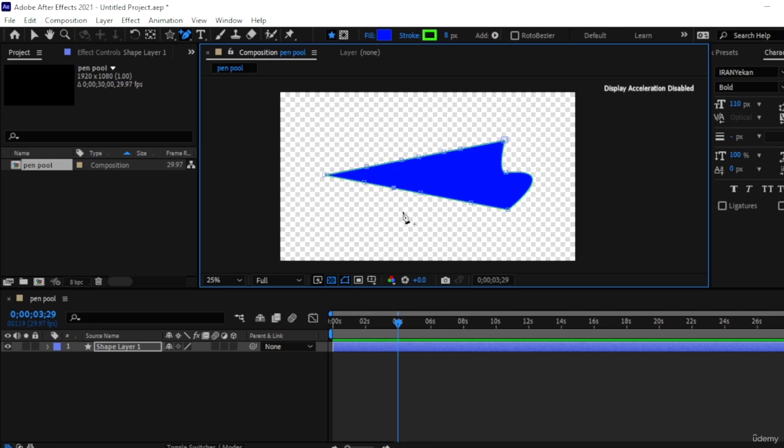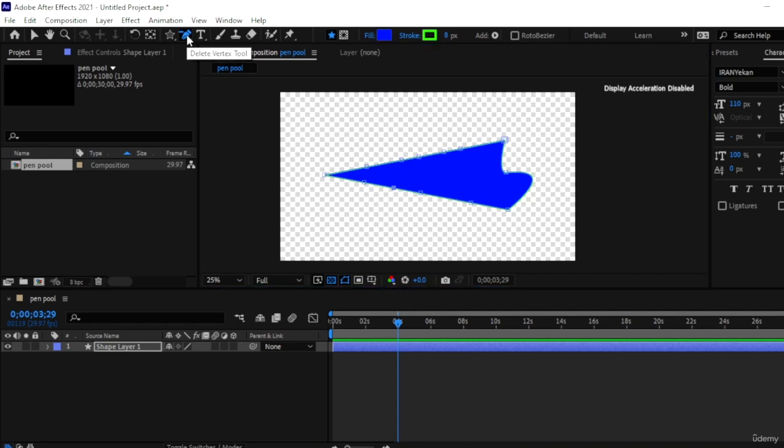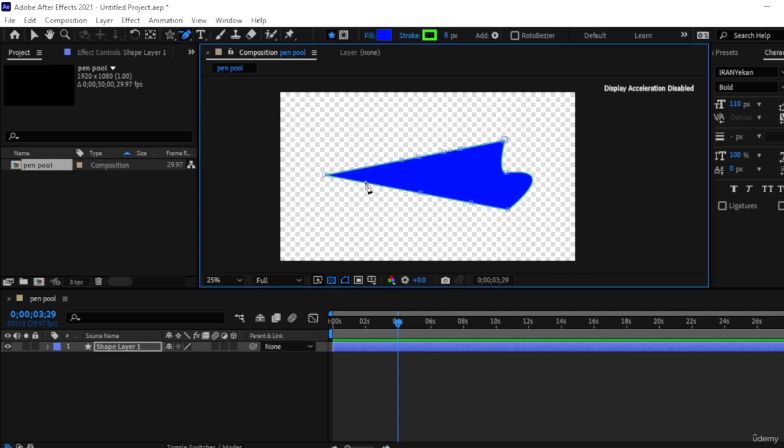And another thing that you could do if you didn't want all of these points is to hold down Alt, click on this guy, delete vertex point. Just click on any point that you do not want. I'm going to delete everything except for these guys. Let's actually remove that. So hold down Alt, click on these guys.